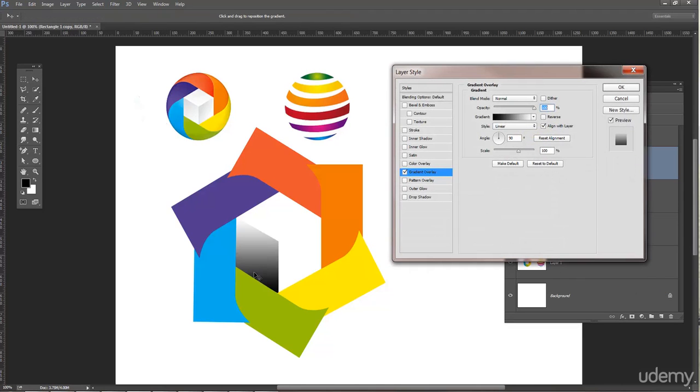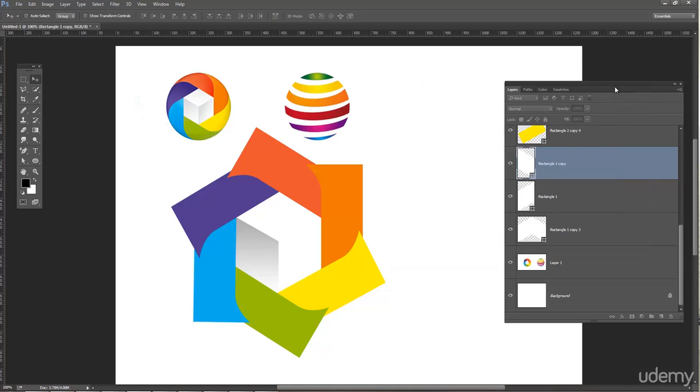Okay, and you can see that now there's a gradient on here. But it's not quite like this, so we can start changing where the gradient is going to be. Where's the angle? This has actually got the black to light. The top is light going down to black on the bottom. So let's move the angle around. That's a little better. That's more like this. Let's take down the opacity, make it more transparent. That looks pretty close. We'll click OK.